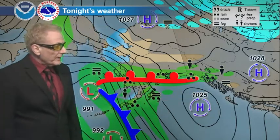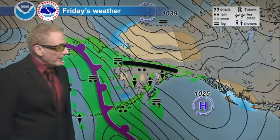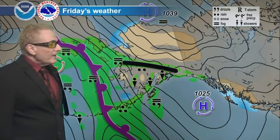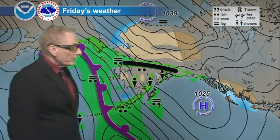A good batch of rain shifts into the northern panhandle during the night tonight. Wet across the north Gulf Coast, Kenai Peninsula, Cook Inlet. And then for tomorrow, that area of rain dissipates. Mostly sunny central and southern panhandle. Drying out even over south central Alaska, this band lifting northward and really starting to dissipate in the day. Stays wet and windy here in the west, but not quite as wet, and actually not quite as windy, except for the Alaska Peninsula. Sunshine up over the northern interior, low clouds and fog eastern Arctic coast.